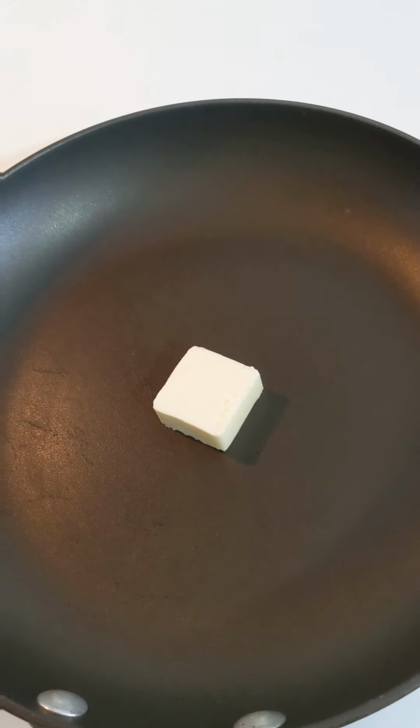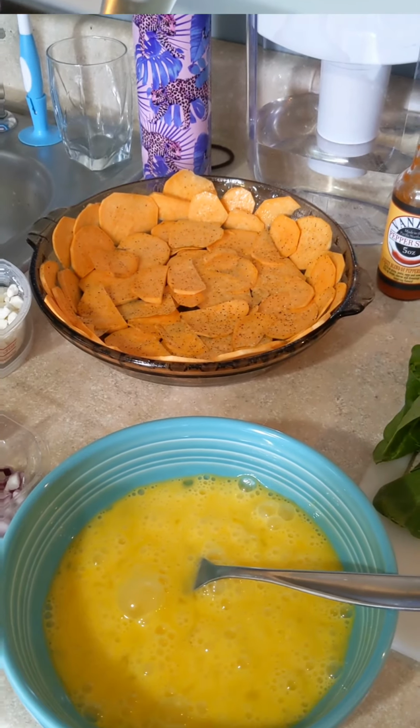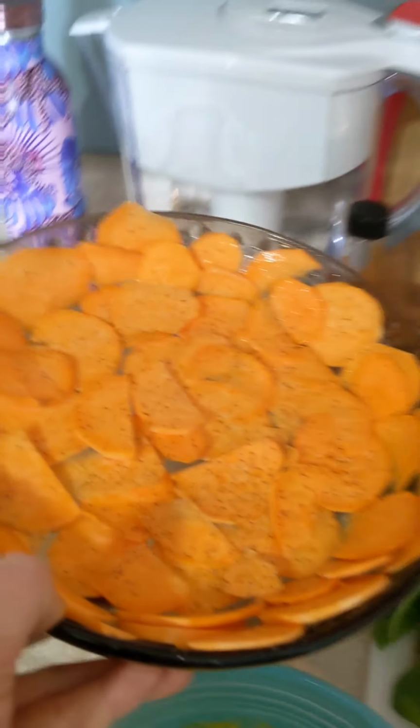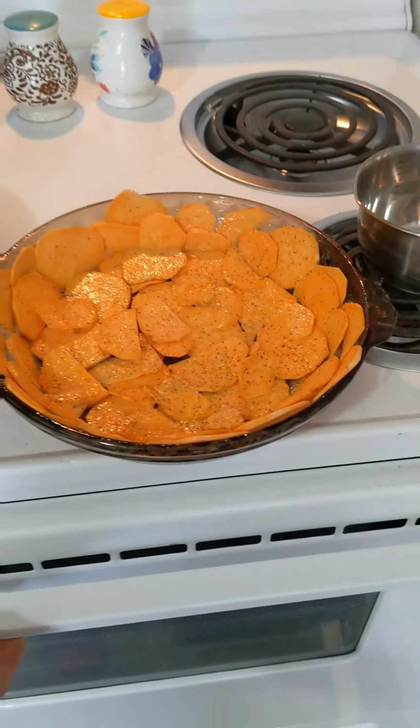And I'm going to go ahead and saute my onions in a tablespoon of butter because I don't like crunchy onions in my quiche. Okay, so while you're prepping your other ingredients, you can go ahead and get your oven set to 400 degrees. And because this is raw potato we're working with and not a crust, we're going to go ahead and pre-bake it for about 15 minutes.